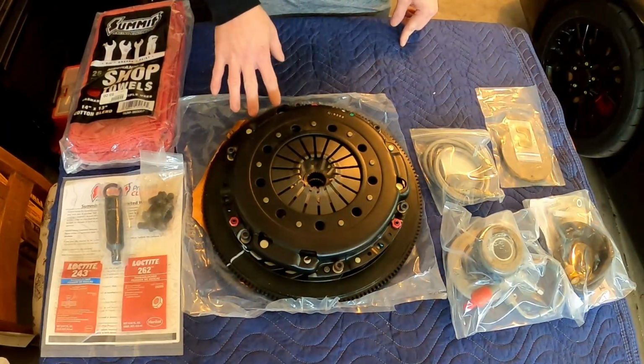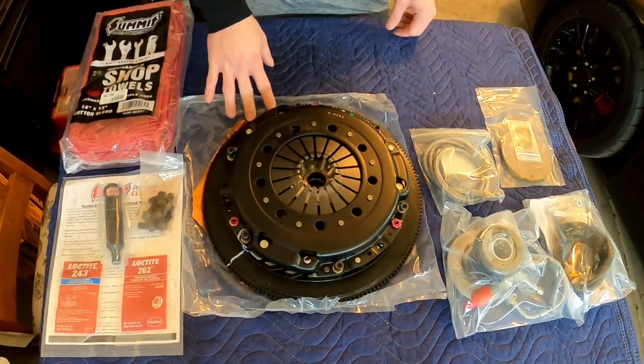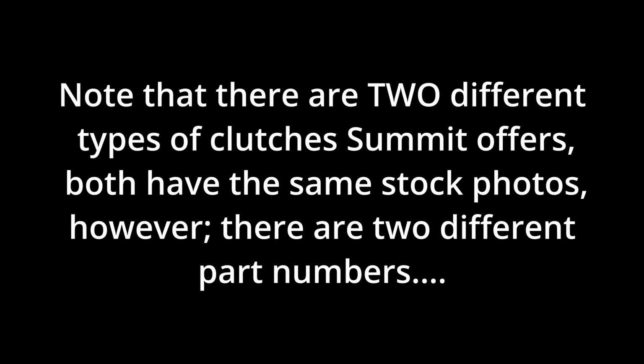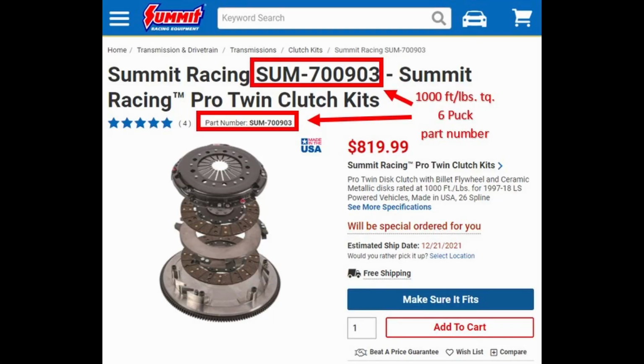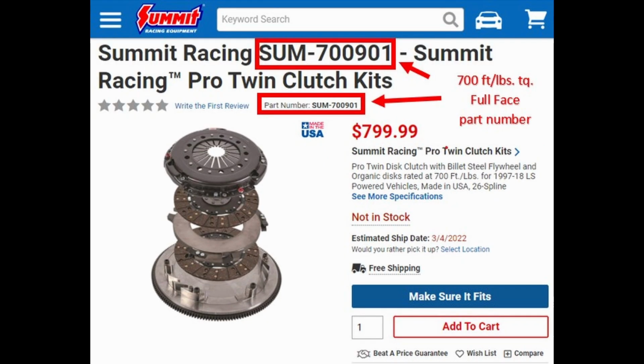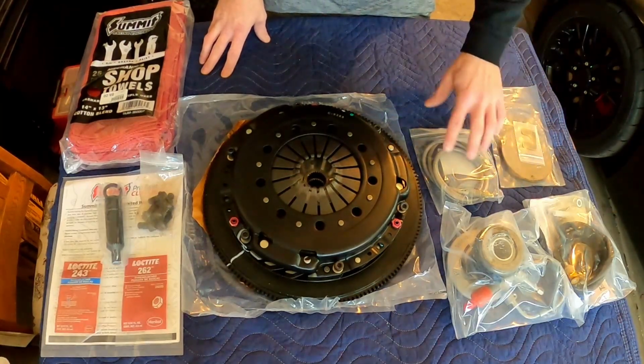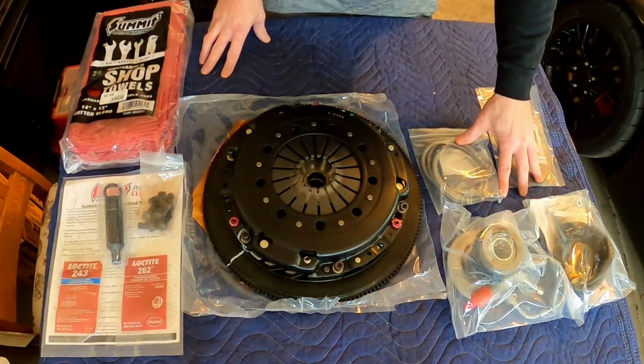I'll post the actual clutch on the Summit website here on the screen so you guys can see it. I think right now it's going for like 820 bucks. But to me, it seems like a good deal. It's got some good reviews online. I think it has a couple of 5 stars, but I'll be the one to test that out and be the judge of that.